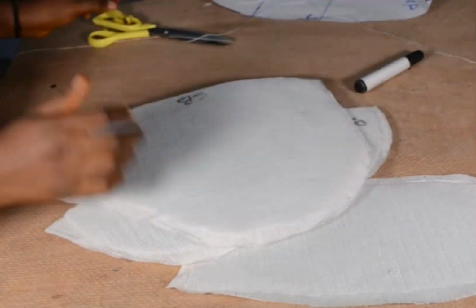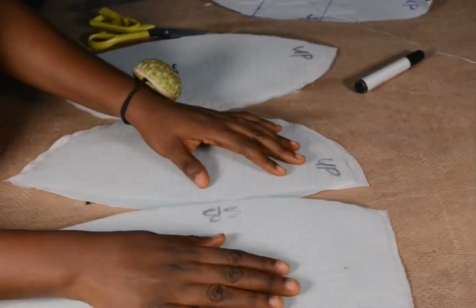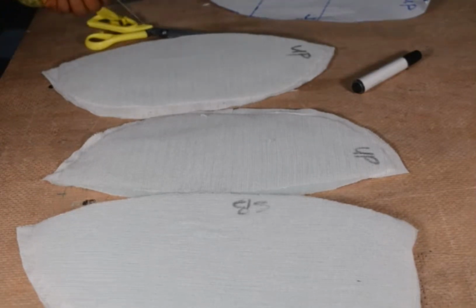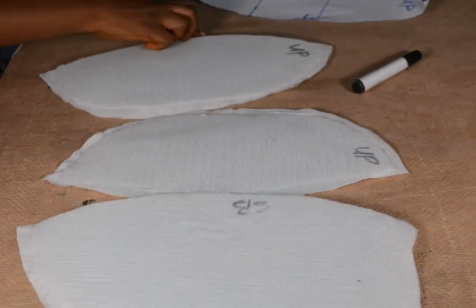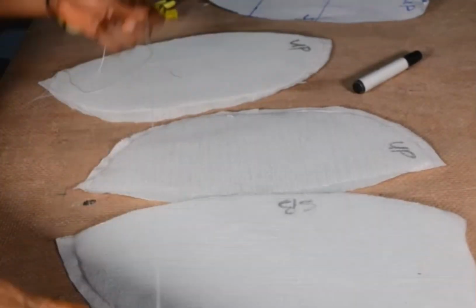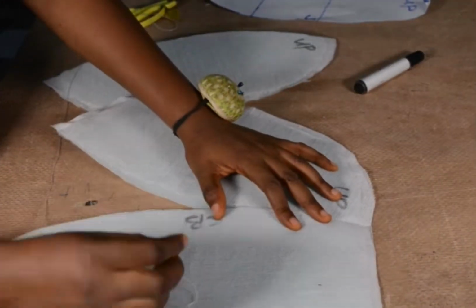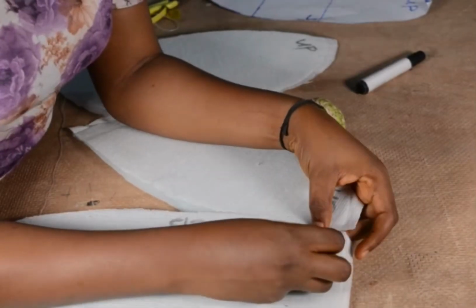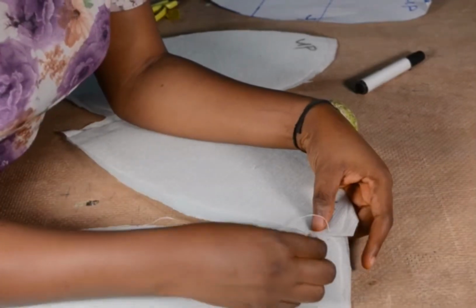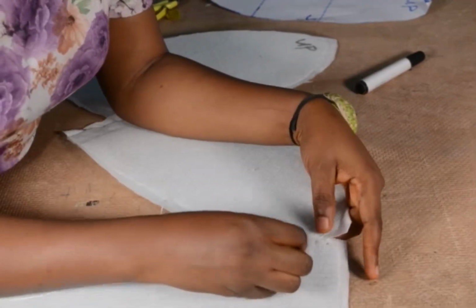Alright guys, the next thing we'll be doing is to join these two together. So we have the up. We'll just try to join these parts together. With this you need your hand needle. Okay designer, so pass your hand needle, and then of course we'll be joining these two together with our hand needle. I'll just insert this way. I'm trying to bring the two together.